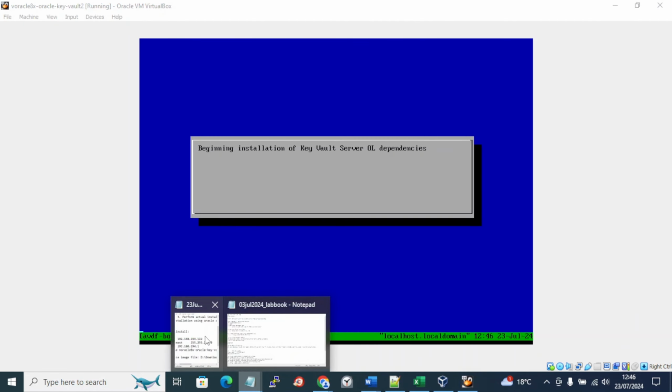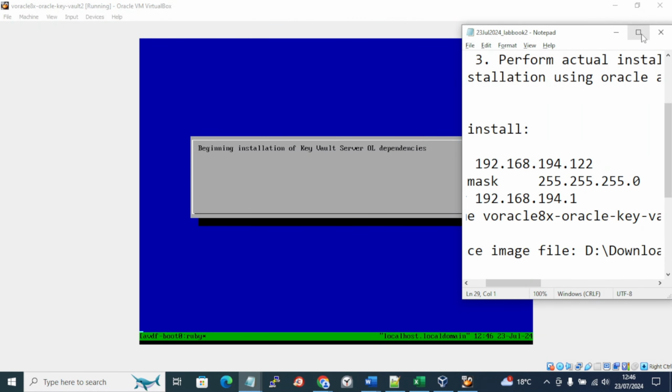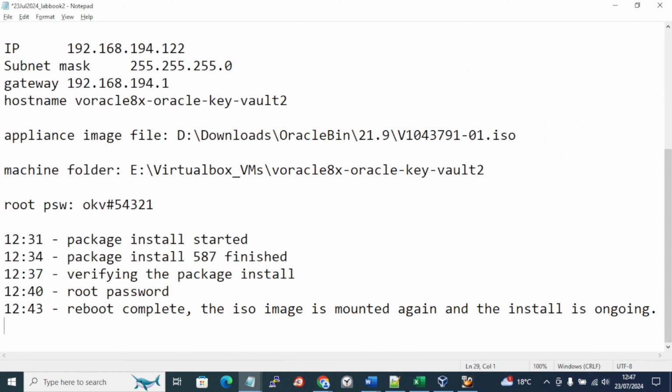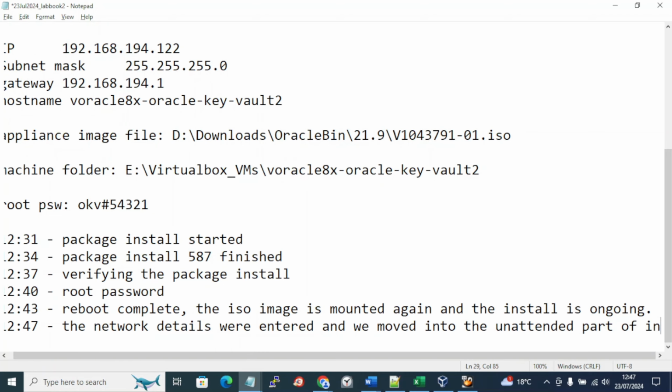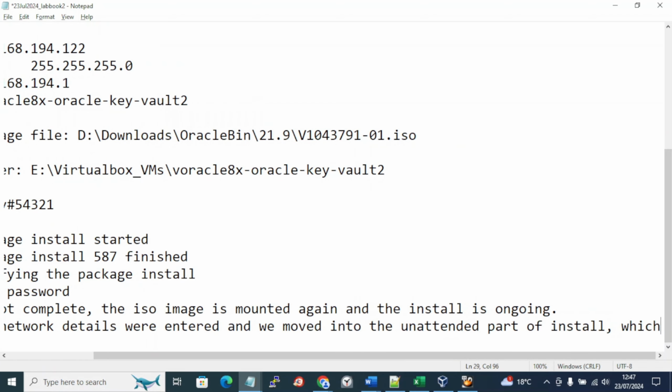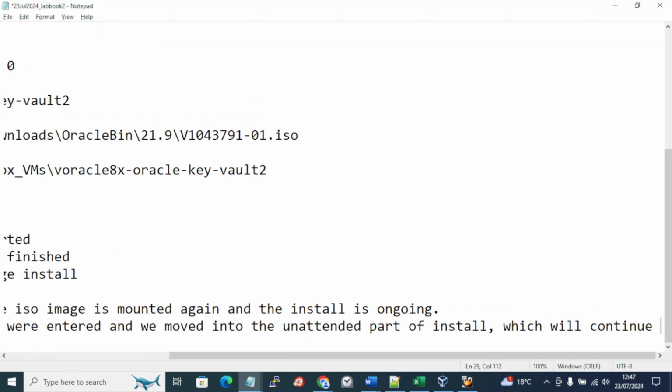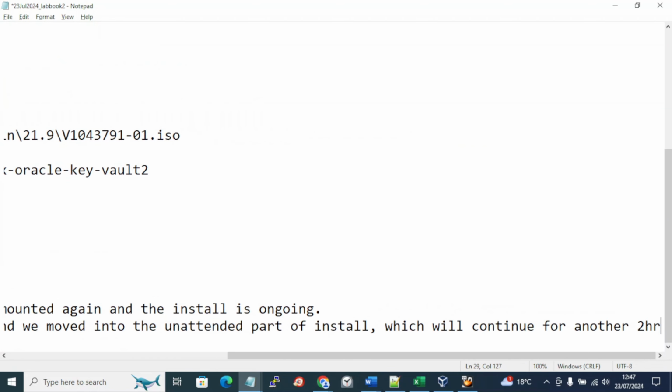So I'll note down the step detail: 1247, the network details were entered and we moved into the unattended part of install, which will continue for another 2 hours.